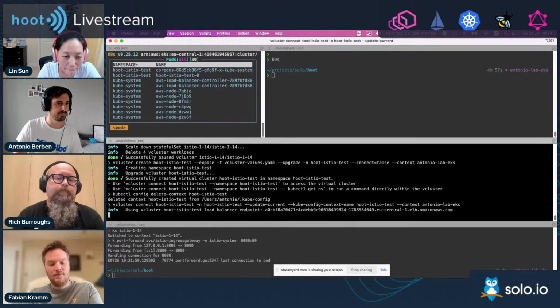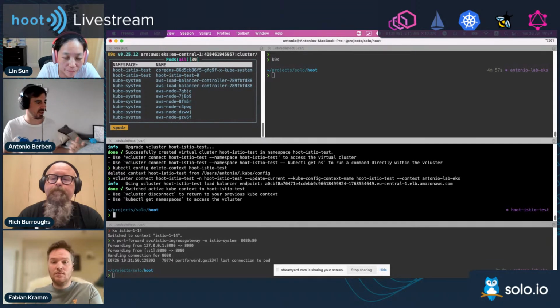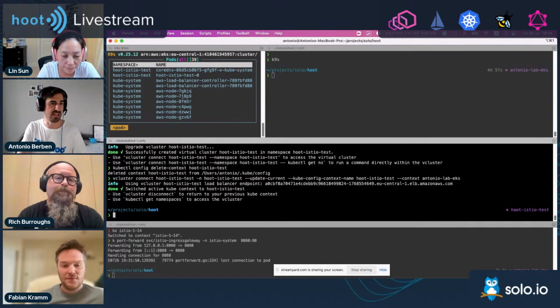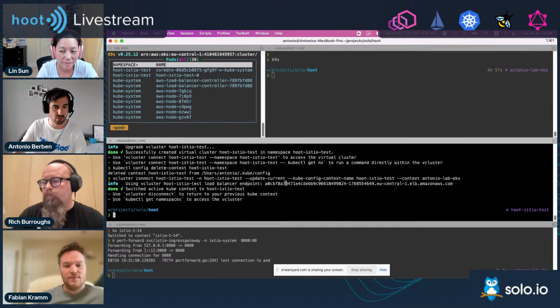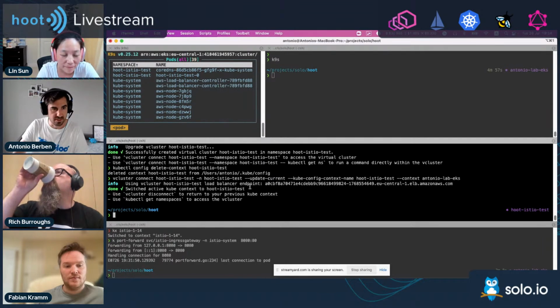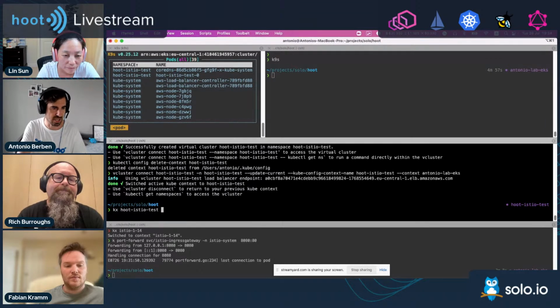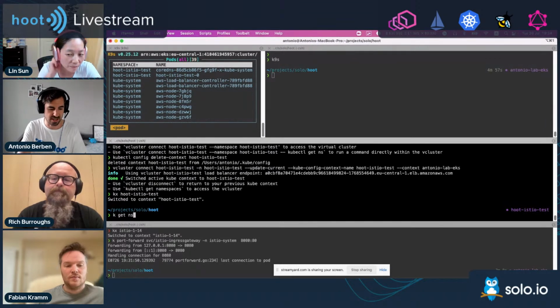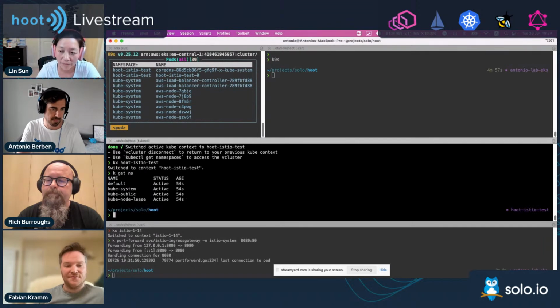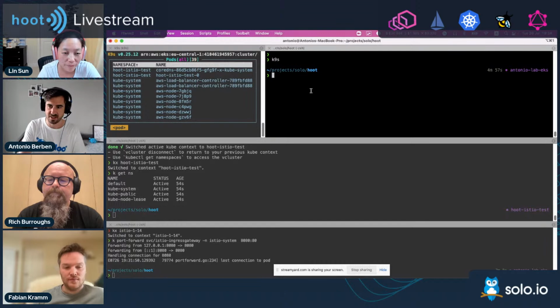So we connect. Actually, I'm going to pull the new kubeconfig, right, to connect to that vCluster. This can be done in one step. I'm just doing it in 2, just to show the capabilities. So now I have my own hood environment, Istio test, and if I do get ns, I see that I have like a fresh new cluster.